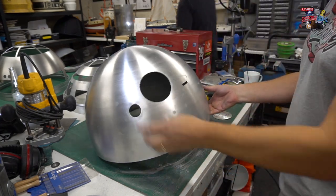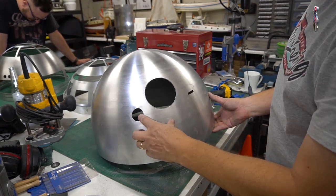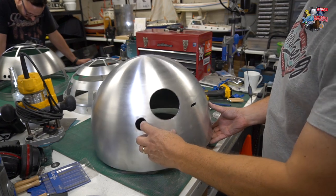So there you go, that's pretty much done. It's not perfect, but it just needs a little bit more work by Sam. Got to give him something to do.